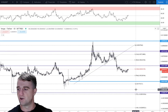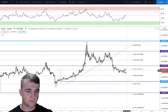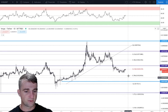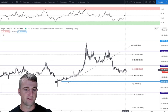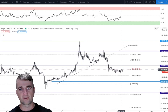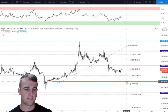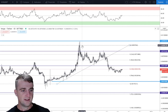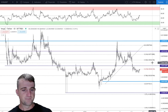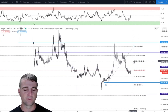People put silly limit orders in to try to catch those wicks, but personally I don't. So we've dropped down to a 61% retracement, and that is where I think is a good potential area to buy. If you are an investor and you like this project, if the price does start coming down, just dollar cost average down. I honestly think that would be the base if we ever did start to move down. I think we've made a good retracement now and the potential to move up is quite high.